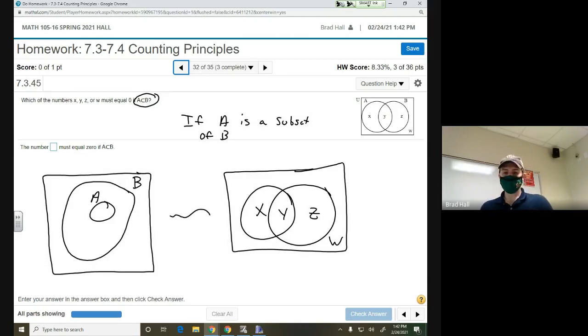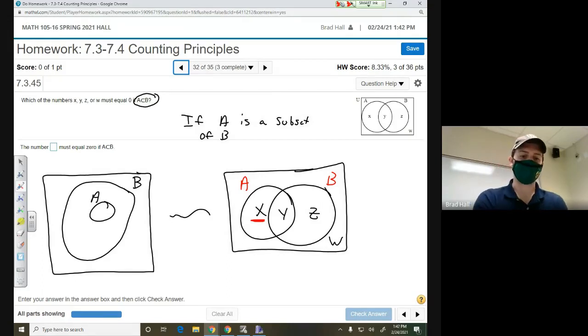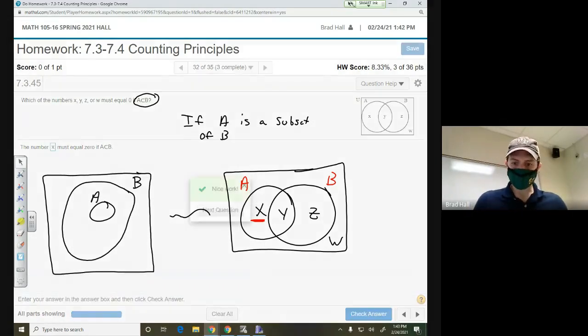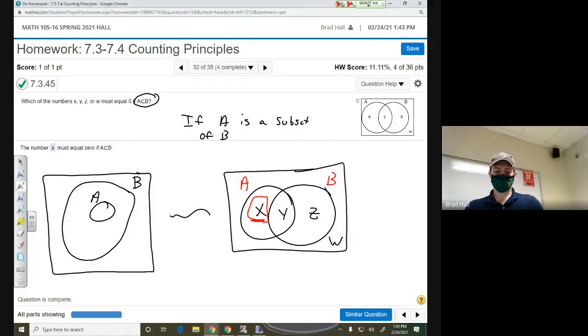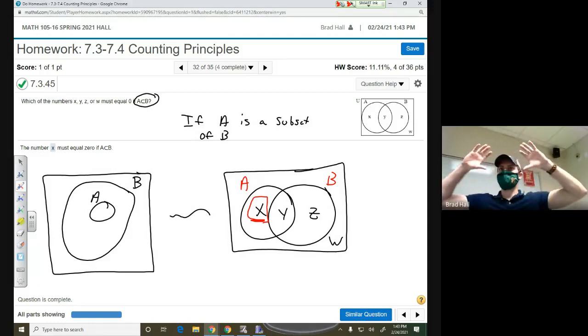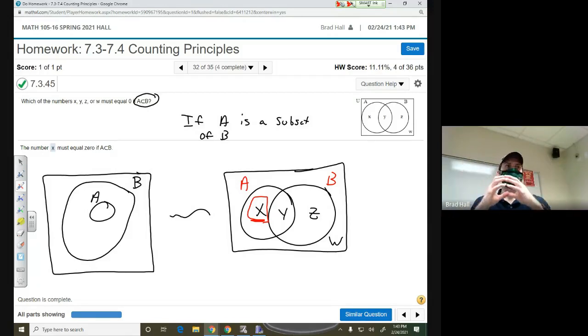So really, the way this changes the diagram is that A, so remember this one's A and this one's B, A no longer has anything unique to itself. X is going to be the one that's 0. And the reason why is because what this over here represents is everything that A has that B does not. But if A is trapped in B entirely, that means A has nothing unique. Everything in A has to be a part of its bigger set B. That's why X would have to be 0 in this case. That one's kind of a tricky one.